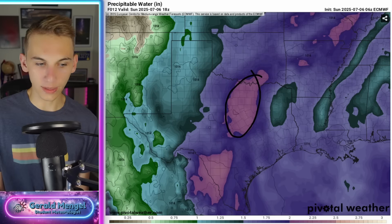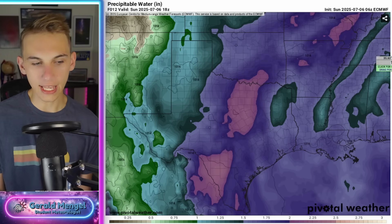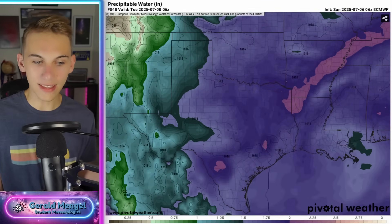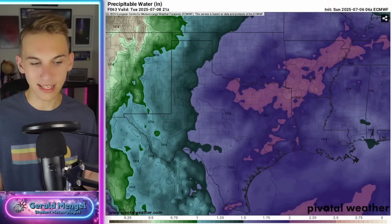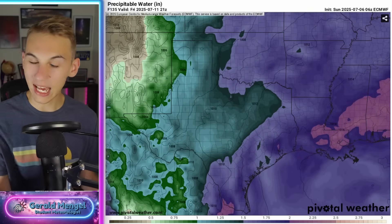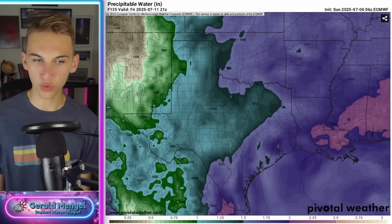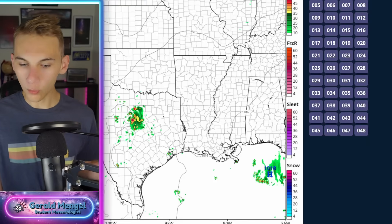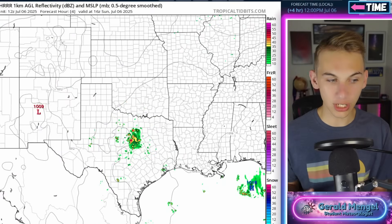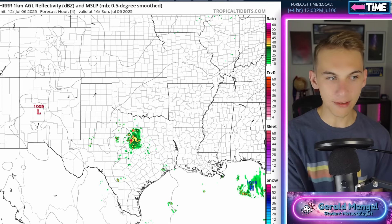Unfortunately, this has been hanging around for a while — we've had high precipitable water numbers. That gets us through Monday into Tuesday, kind of same old same old, before hopefully we dry things out a little by the middle to end of the work week. The good news is we've lost some of those multiple surface boundaries that were clashing. Now it's one or two leftover boundaries, but that's still leading to pockets of heavy rain.